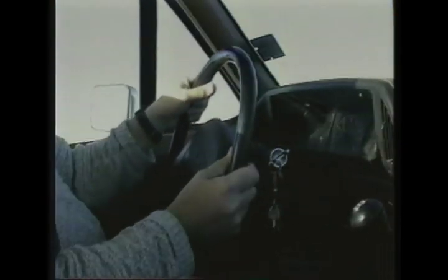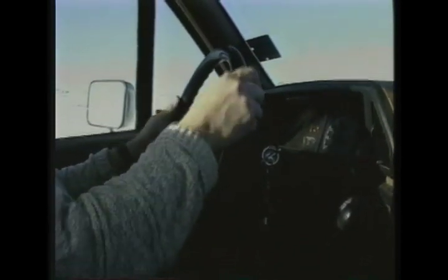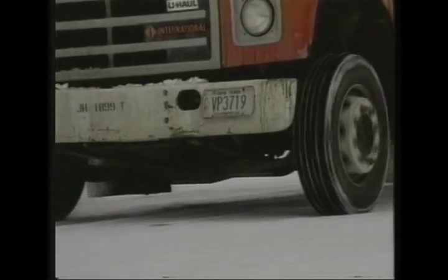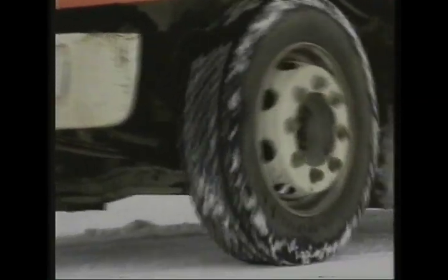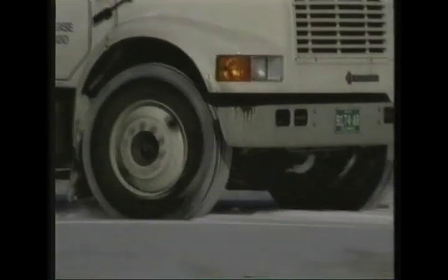The steering techniques we just discussed only work in the first second or two in a bad skid. Once your vehicle veers around more than a few degrees, you can't steer out because your wheels won't turn that much. The last rule to remember is to get off the brake. It is impossible to control a skid if your wheels are locked. Your only hope of steering out of a skid is with 4 free-rolling wheels.